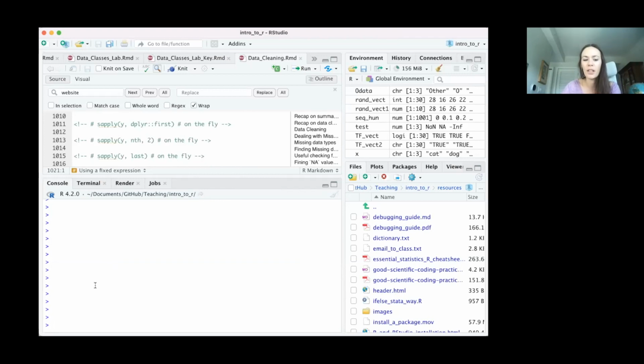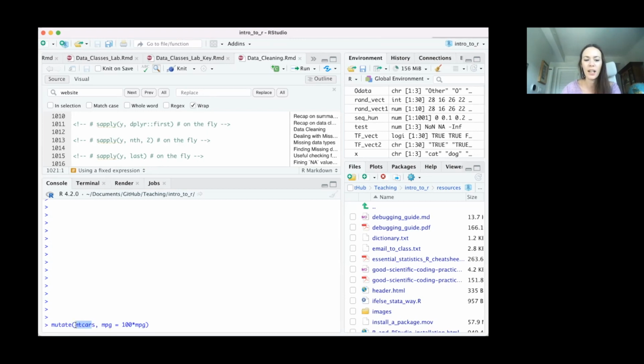There was a question about the mutate function, which I know is a really tricky one at first to get the syntax in order. Basically, our mutate function helps us to either create new variables or modify existing ones. For example, we might do something like this, where we have our mtcars data and we want to change the miles per gallon to be 100 times what it used to be.